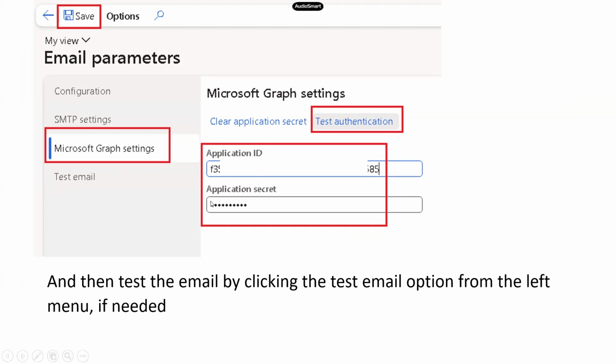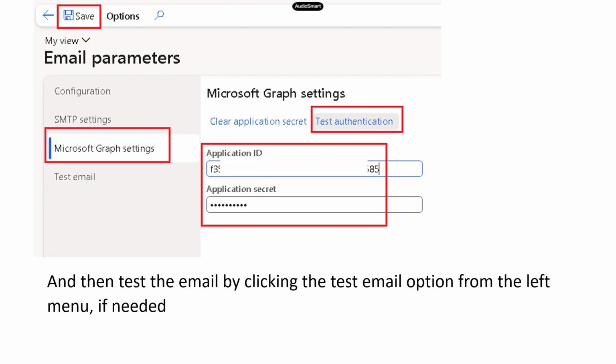Once the application ID and application secret value are saved on this screen, you can hit the Test authentication button on the top, as highlighted in this image, so that you can see whether the connection is successful or not. If the connection is not successful, then you have to check the application ID and secret key again. You have to use the same tenant to test the authentication.